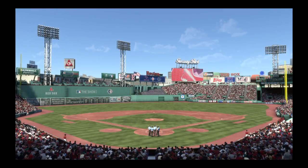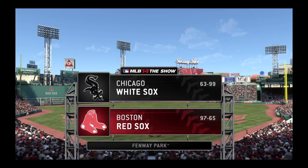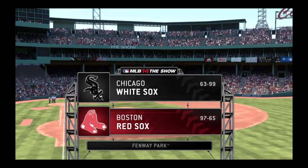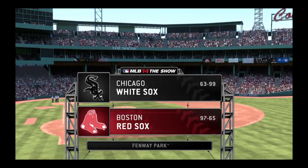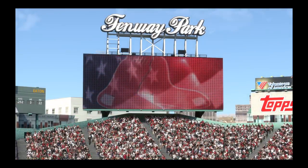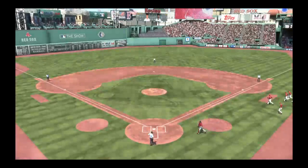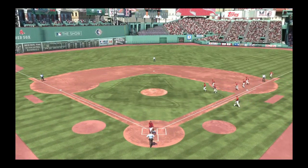Afternoon baseball for you now on the show, coming your way from venerable Fenway Park here in Boston. Today we've got a good matchup in store between the Chicago White Sox and the Boston Red Sox. Welcome into the broadcast booth, everybody. Matt Vasgersian here with play-by-play. I'll be joined in the booth shortly by longtime big leaguers Eric Karros and Steve Lyons.